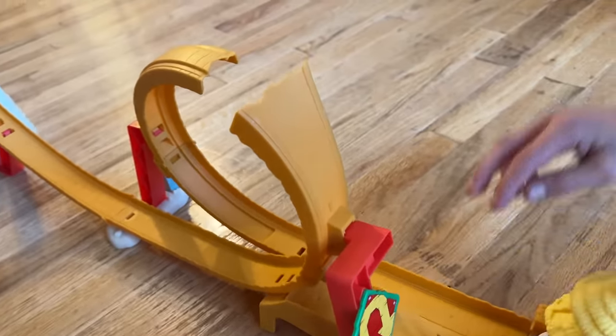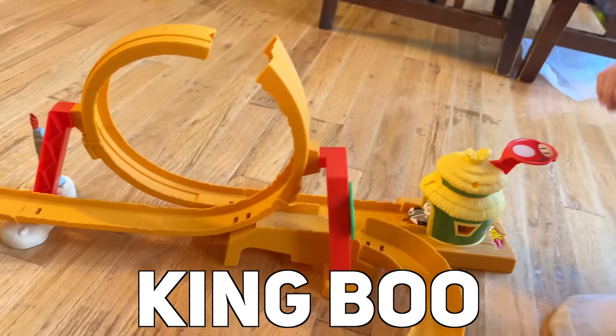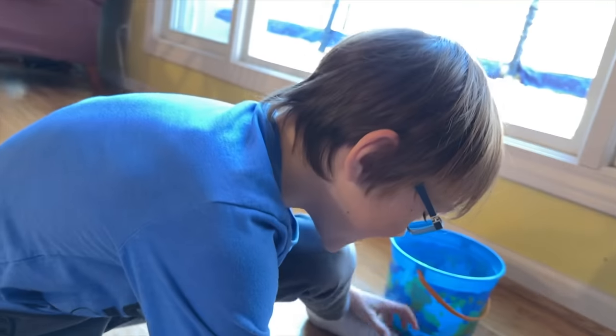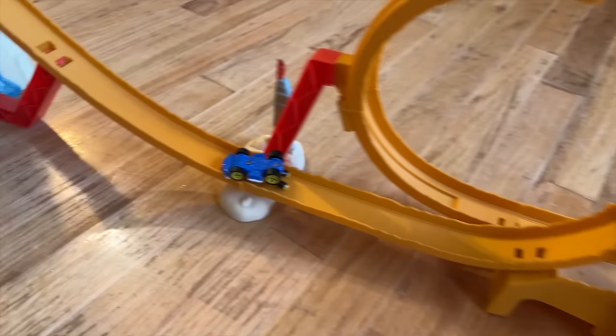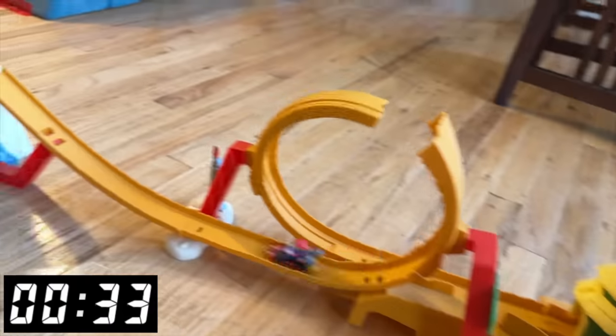All right, first up, we got King Boo. You cannot change it and do more than one hit. King Boo. Let me scoot this over. One hit. You understand it's one hit, yes? One hit. That's it. Oh, no. I didn't think he was good. One hit. That's all you get. You understand? Ready? No, you're sabotaging it. What? Come on, bro. Slam that. You're sabotaging this. Okay. Last one.